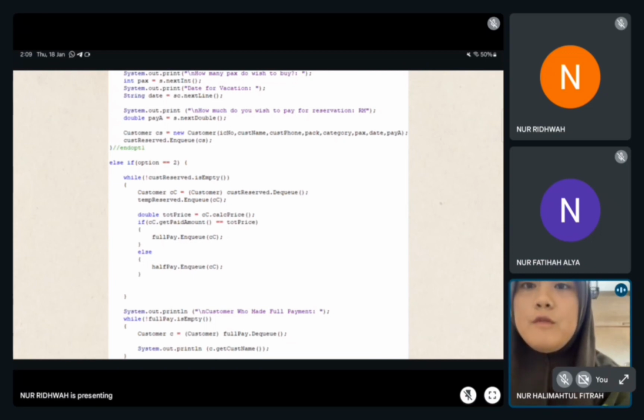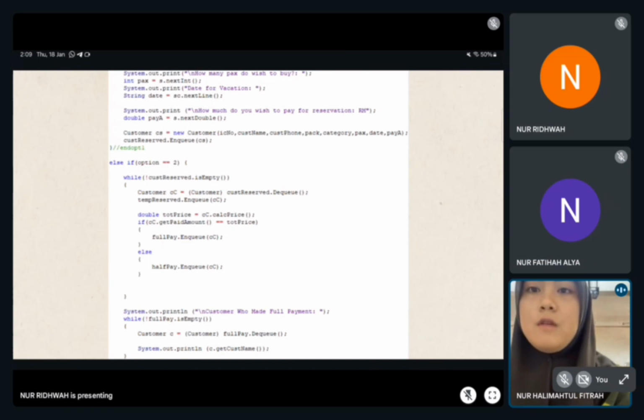If the option is 2, we will check whether the customer reserve is empty or not. As long as customer reserve is not empty, we will dequeue all the information in customer reserve, but we will put it back in temporary reserve because we don't want to lose the data.